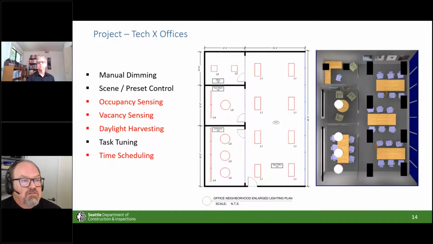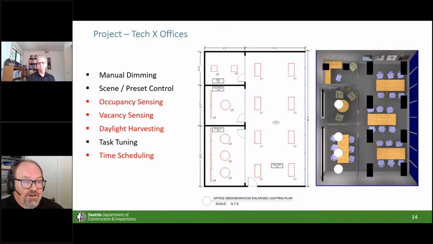This is an example that I give in one of my network lighting control classes. This is a fictitious project, TechX offices. Although if you've done any work with any of the big tech companies, this is actually a pretty standard way that they organize themselves into team modules. We would think of this as an office neighborhood, right? So you have a smallish open plan office on the right there. You have a private office upper left, and then you have a small and a medium conference room. Sometimes we call them team rooms or focus rooms, whatever they happen to be. And you'll see that there's a window wall to the right there.